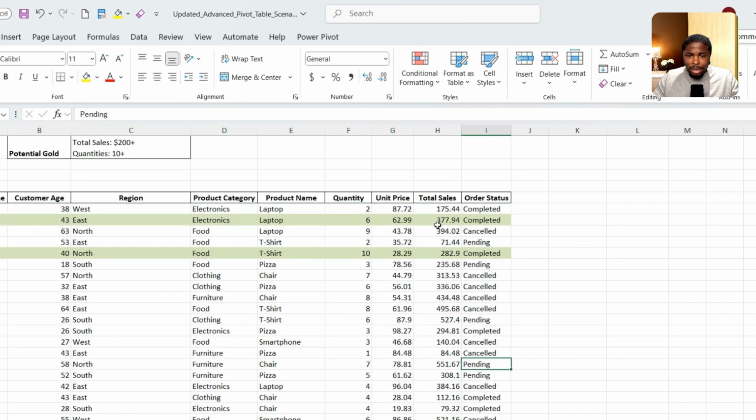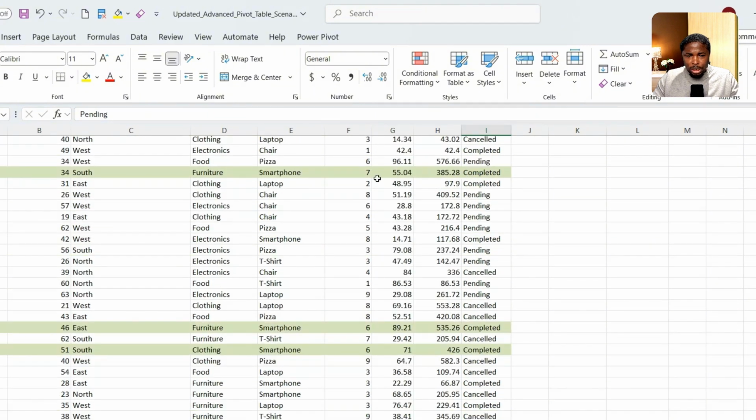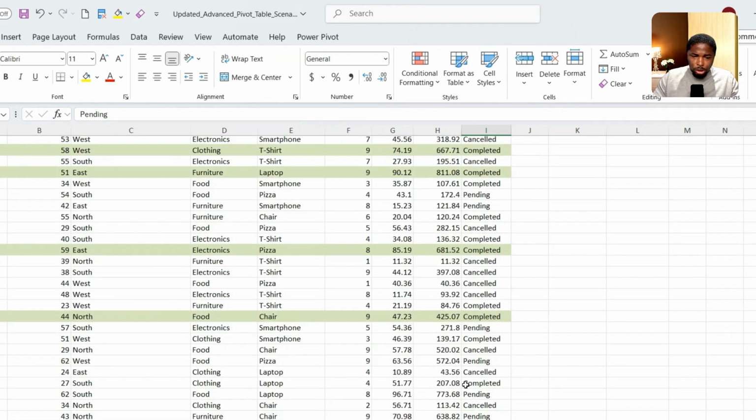Notice it. This is complete and is above 150, or that quantity is above 6. The same thing here, 10 and above, 150 and above, completed. If we go down and you will see it, 6 and above, 150 and above, and completed. The same thing, you just see all of them, and this is just perfect. And that is the number one condition completed for our manager. Let's go and do the second one.